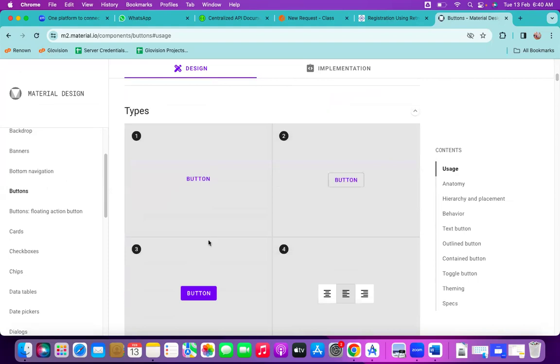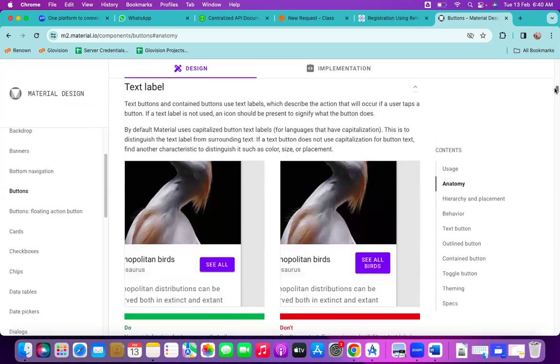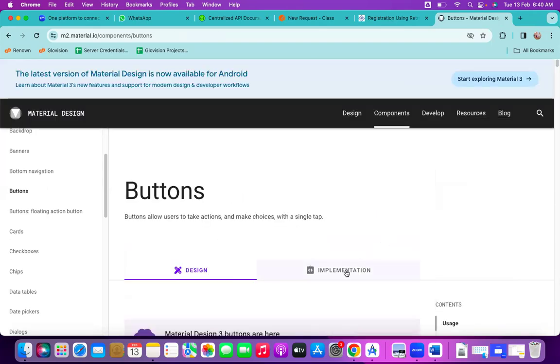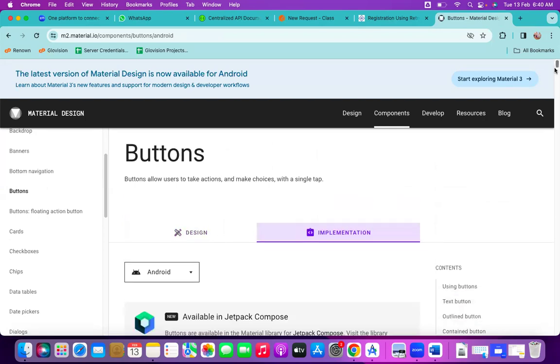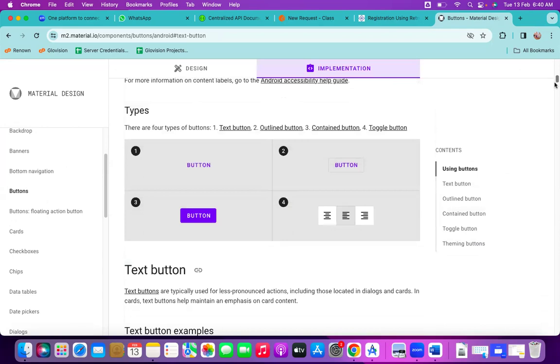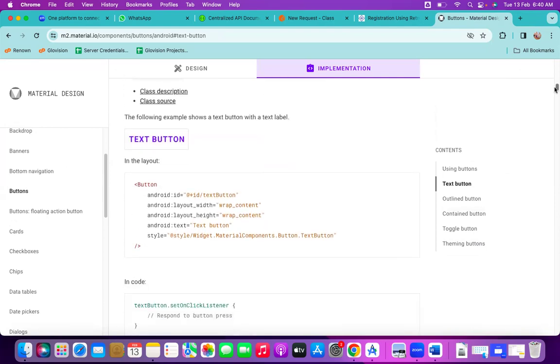See, there are different types of buttons. What button you want to implement, you can get to know here. But if you want the code, you can go to implementation. In the implementation, you will get all the button references. Which button you want to use, you can copy that button code from here. So text button, this is the code for the text button.